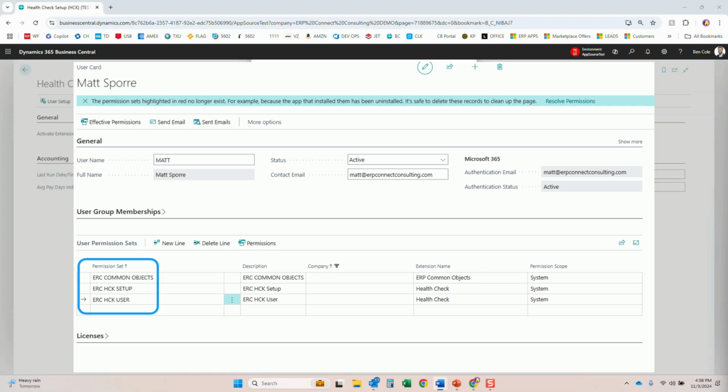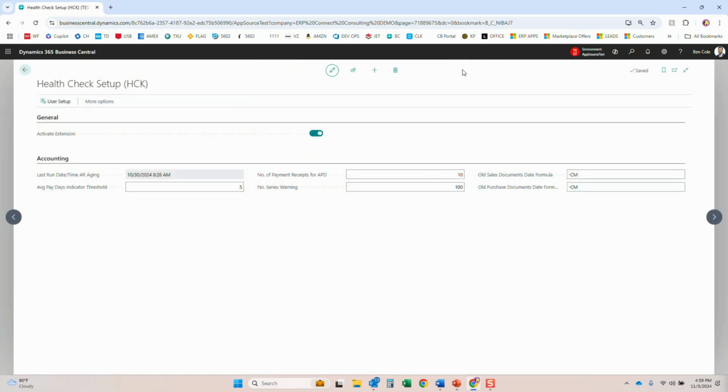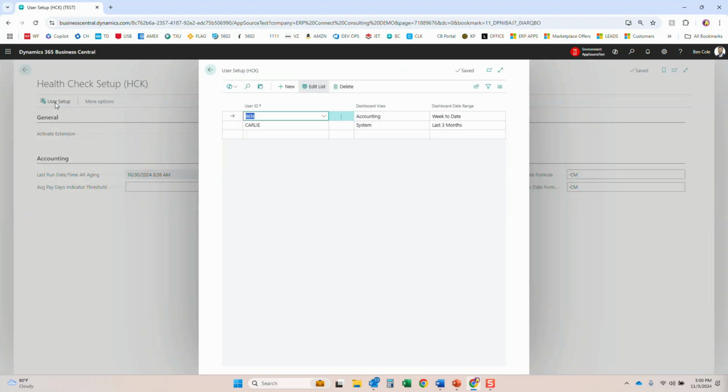So let's take a look here in the system. In order to find that app, go ahead and search Health Check, and we'll start with this Health Check setup. We'll get into the dashboard in the subsequent videos. Go to the setup, and one of the first things that you'll see on the screen here is this user setup. Now, we've just completed the user permissions in the first step, but this will further define which users are actually able to launch the dashboard. So in this step, you can simply click the user setup here and then start to add in the users as well as their default view and time period that you can see here.